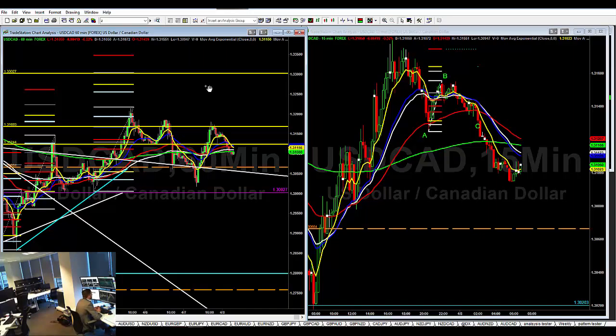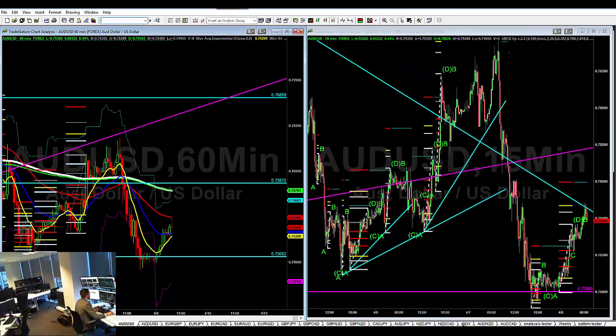Quite a nice test of the lows yesterday, and now we're potentially going to go higher, so I do potentially like this. The only thing that's preventing me thinking this is on the day we've got this 21 moving average, which is rejected off so many times, so just be careful of that. If we manage to close through that, then I think 133 is certainly on the cards for dollar CAD. So that's a really interesting one as well. So have a look at that, the 21 moving average on the daily chart in dollar CAD. You'll see what I mean.